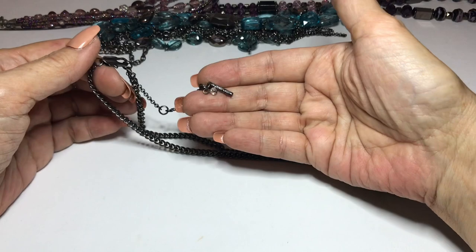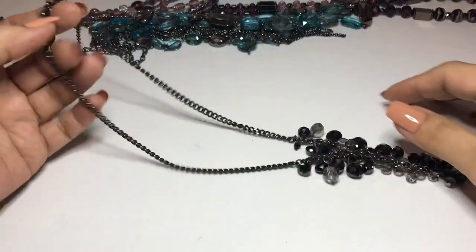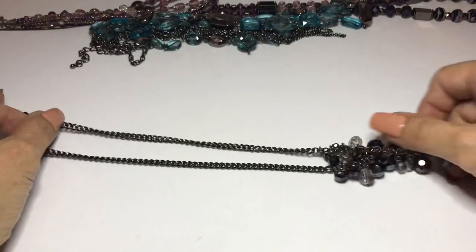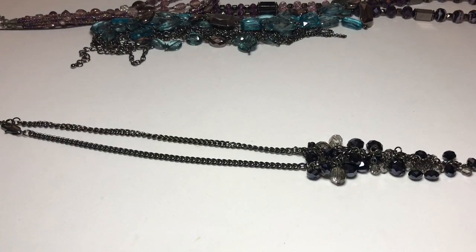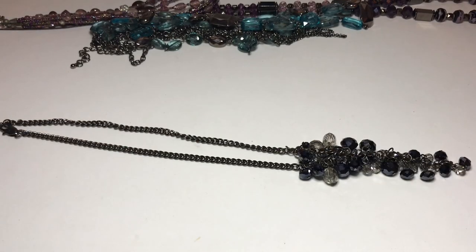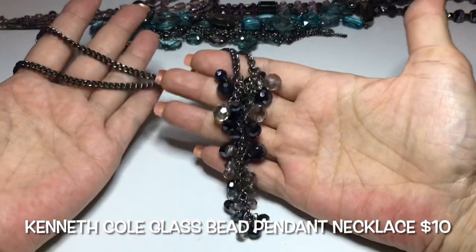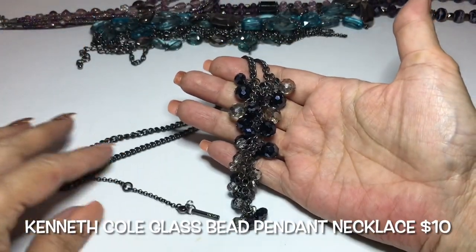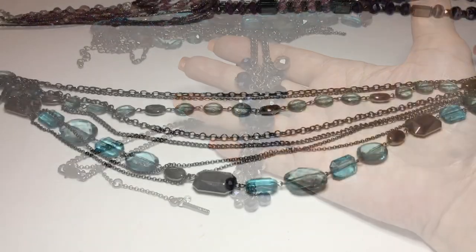This is a Kenneth Cole, and it even has that tiny little bead at the end. So yeah, this is a really nice glass bead. I guess I would call that a pendant necklace, and the drop on this is about 7.5 inches. So we have this really pretty Kenneth Cole pendant necklace.